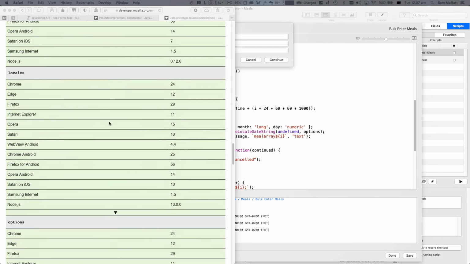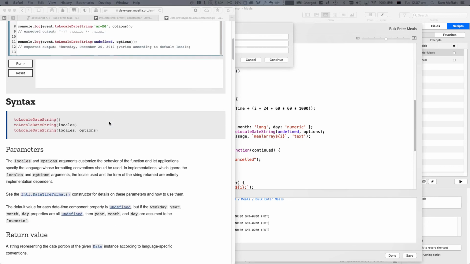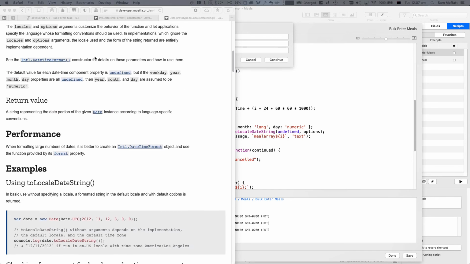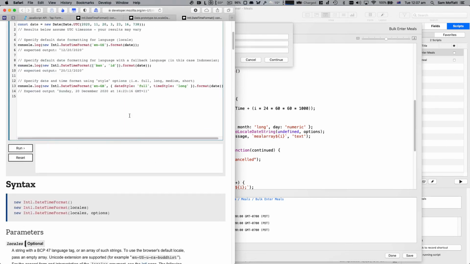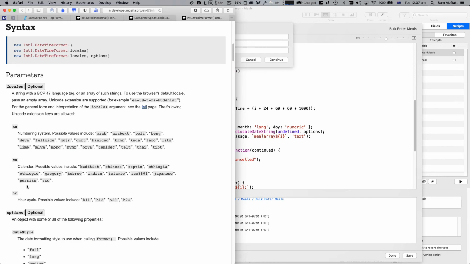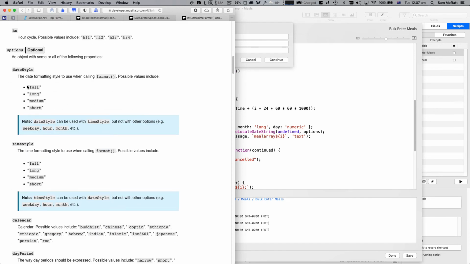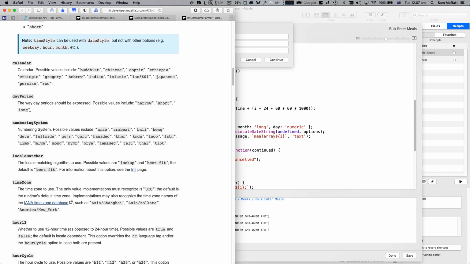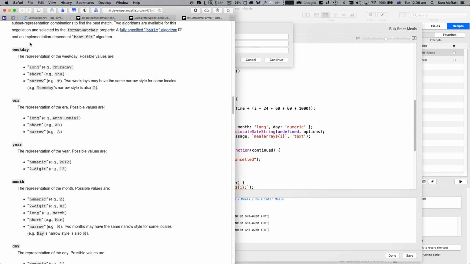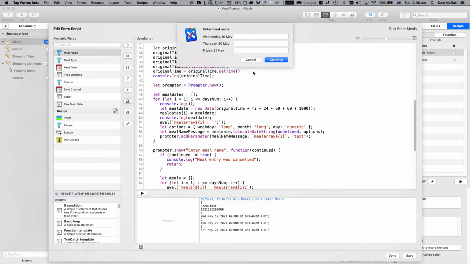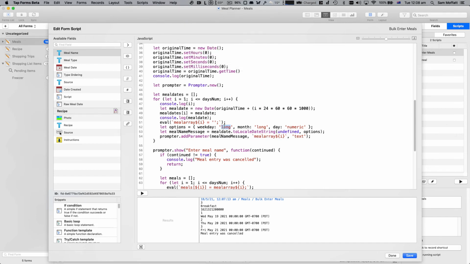and we'll see it's a long list of supported browser options. But essentially, see the constructor on the parameters and how to use them. So let's go have a look at that. You can see I actually already had a look at this, and we can see that we support a couple of different date styles. So for the weekday, we have long, which is Thursday, short, which is THU, and then narrow. So I think what we want to do here is go with weekday as short.